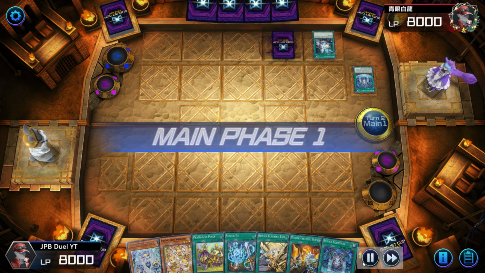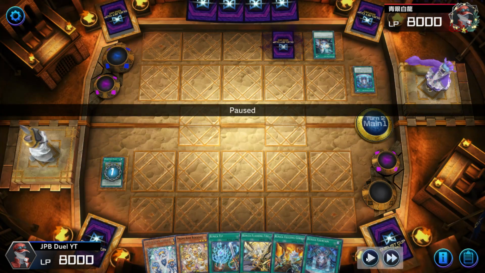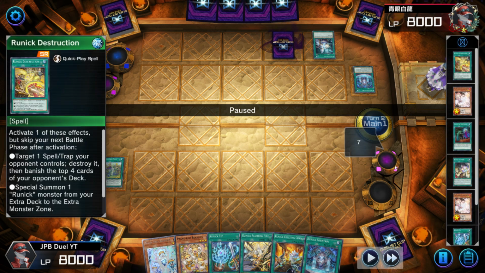So with that, we go into our draw phase. I draw into my copy of Roxy. So far, on my opponent's turn, he has managed to banish 7 cards from my deck. Okay, 7 cards this guy banished out instantly.